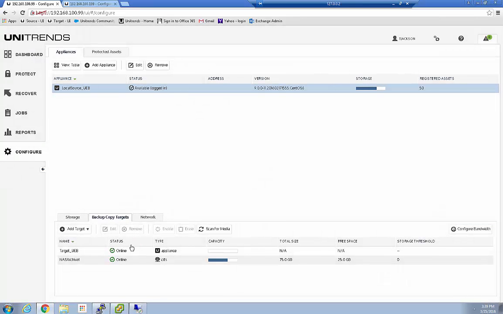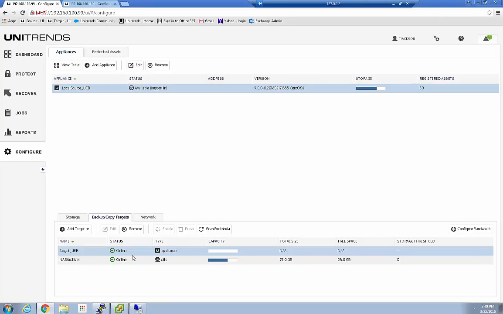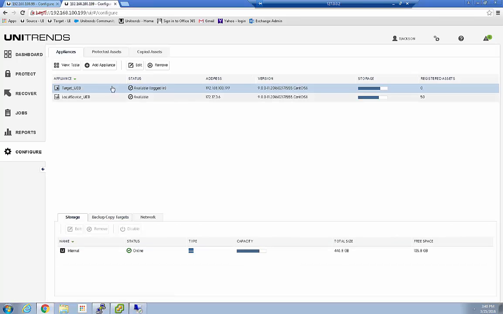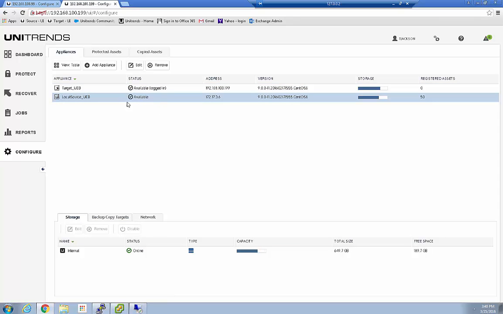Now, once again, we've already done that in here, so it made the connection. Now, when you first make the connection, this side's going to say pending. You've only added your target to your local source. Then you'll have to go over to your target, and you'll see your local source here for the very first time, but it's going to say pending.